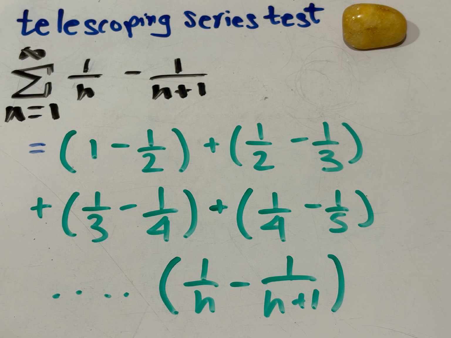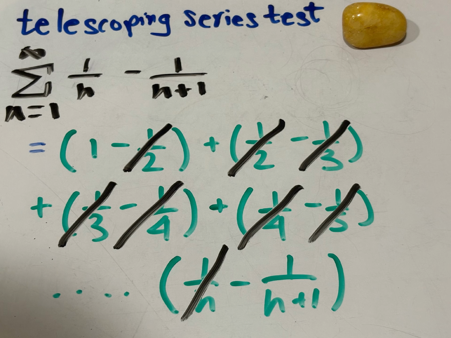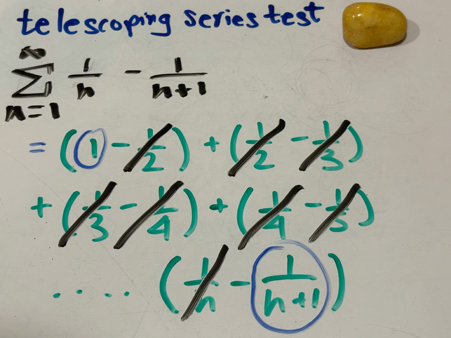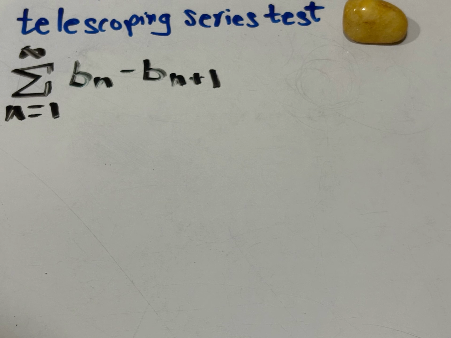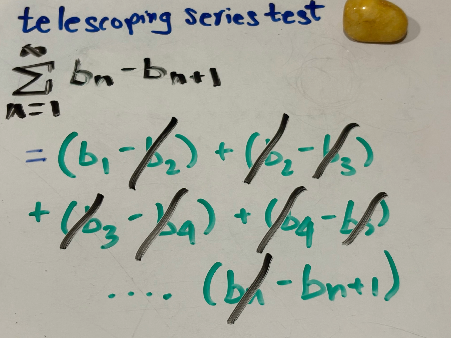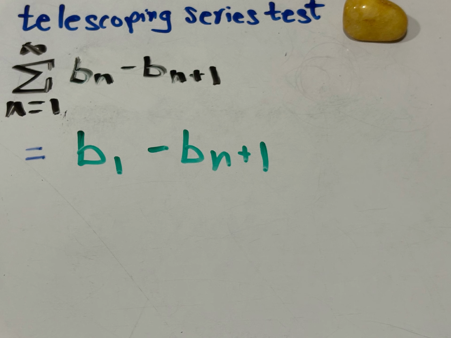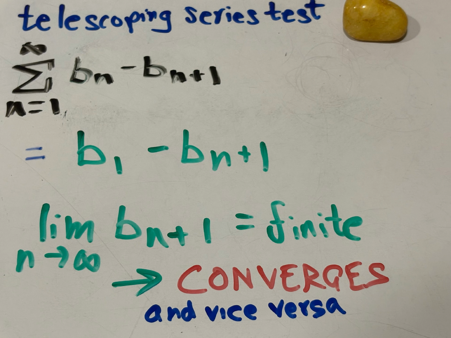Let's write out the sum of the series, writing only the first few terms to see if we notice anything. We notice that all of the middle terms are canceling out as we continue going down the line. This continual cancellation leaves us only with the first and last term. Telescoping series are in the form b_n minus b_(n+1), or something similar, which allows this continual cancellation. Their sums are just the uncancelled terms. We know a telescoping series converges if the last uncancelled term of the series approaches a finite number.